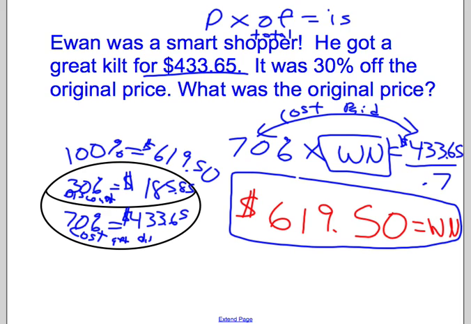Now, how important is it to me that you draw the diagram on these percentage problems to help set the problems up? It's worth a point on every homework assignment. Your problems are going to say draw a diagram to help solve the problem. That is going to be worth 1 point along with the answer to the problem. Does that make sense? Are we clear on that? Me drawing this isn't just to help me out on the problem here for you guys. It's part of what we're doing.